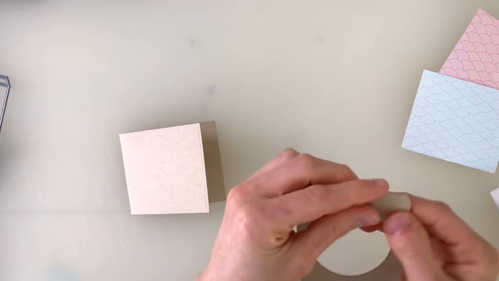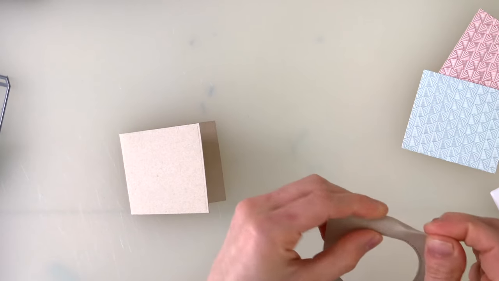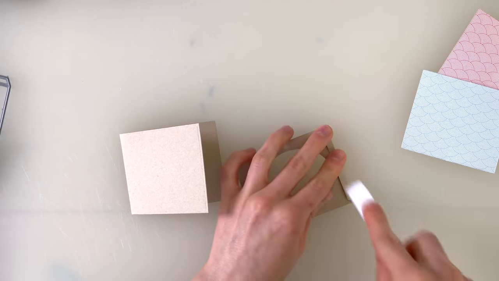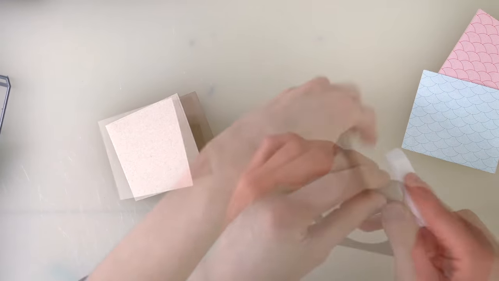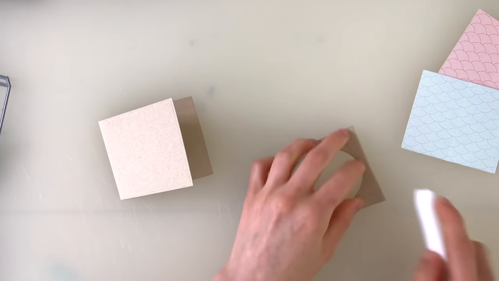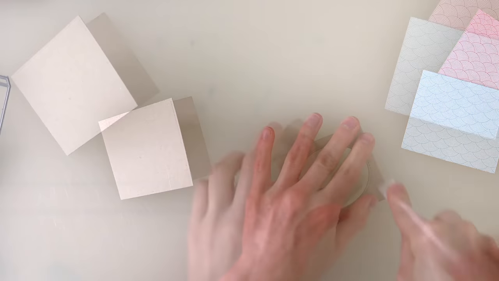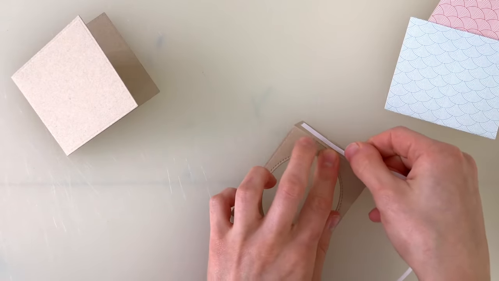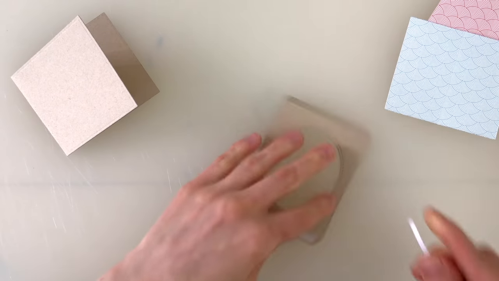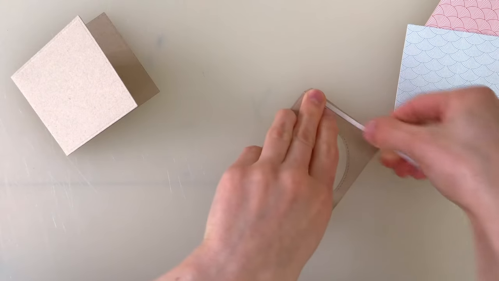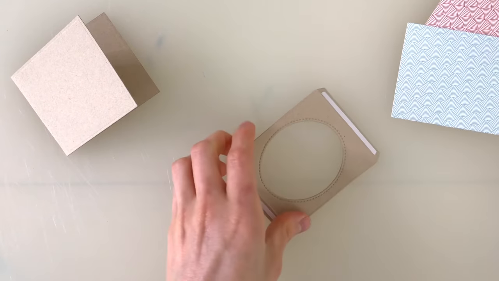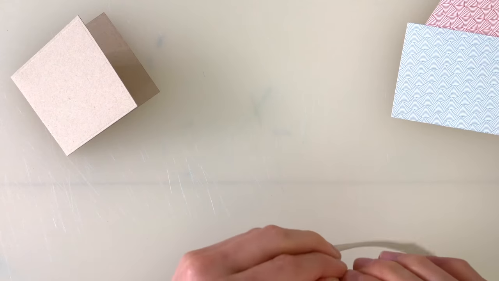Moving back over to the center picture window itself, I'm folding over the tabs and scoring them with my bone folder to give them a really good crease. I'm doing that to both sides and then I'm also going to fold the entire piece in half. Once I have this completely folded, I'm going to take some 1 1/8 inch double-sided tape and adhere that to both tabs on the front side of this picture window tabbed panel.